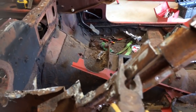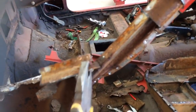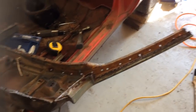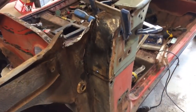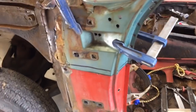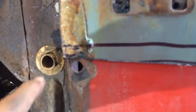All I'm going to do now is peel off this skin. Just keep peeling that. And then I'm going to try and make this bit here fit. So I'll just keep cleaning it up and then I'll see how it goes. This is just about where I want it to be. And now I'm going to run the grinder straight across there.